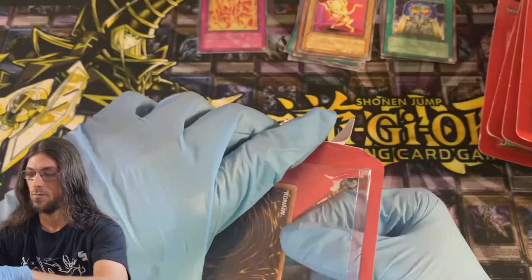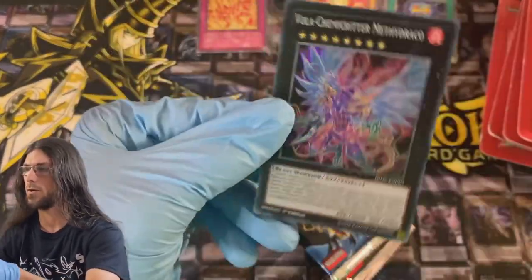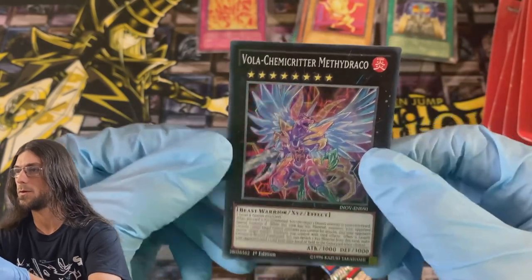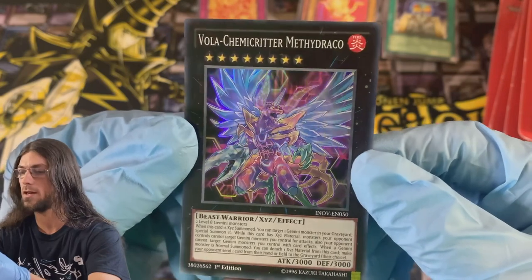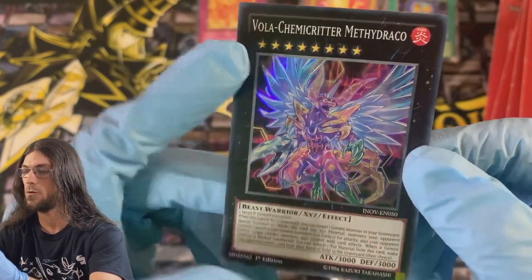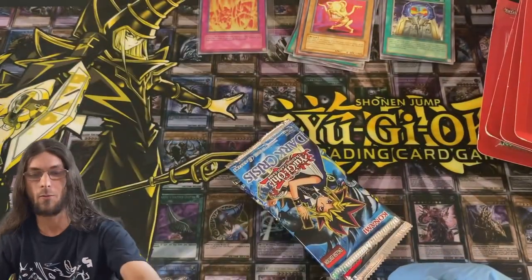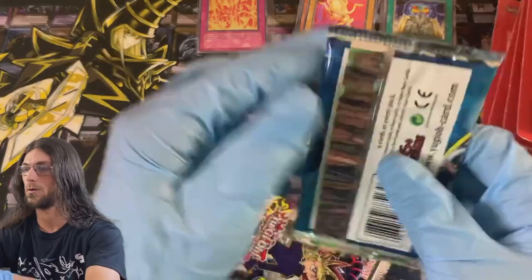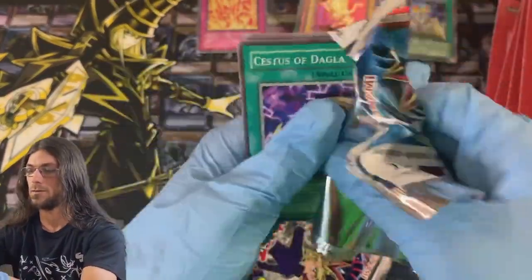Alright, so there's two more. Let's see if we can get this promo card. See what we got here. Oh, that's a really cool artwork. I may do this for one of the giveaways. Vala, Chemikritter, Methodraco, or something like that. Out of INOV. What would that be? Not sure. Let me know in the comments down below. But we'll throw that one in on the giveaway. That's a really cool artwork. So we'll let you guys have that one because it looks really sick.